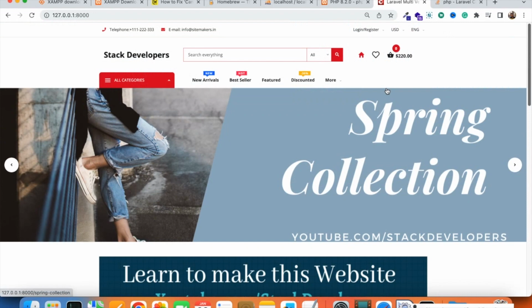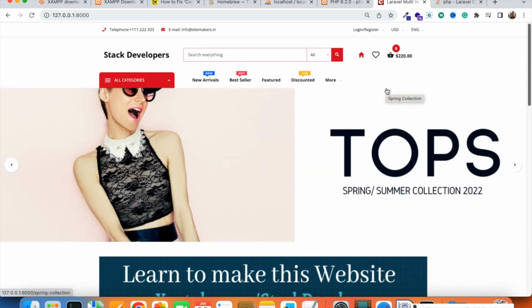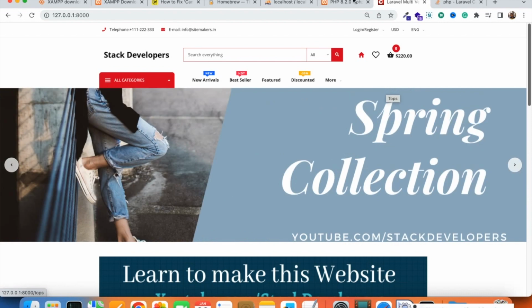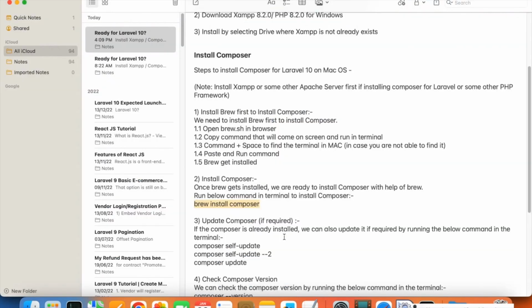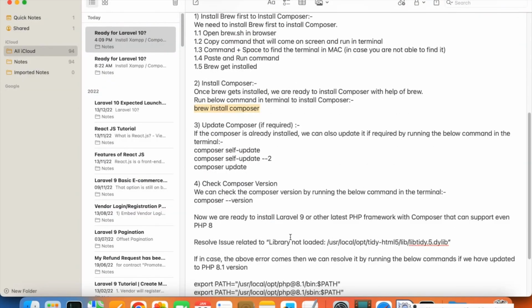So like this, you can simply run the composer update command for any of your projects. If you move your project from the old Xampp to the new Xampp, then simply run the composer update command. And you can also export and import the database, like we have done. One of the databases we were able to export as well as import. These are the steps that you need to take, and if in case you find any issue, you can surely contact me.